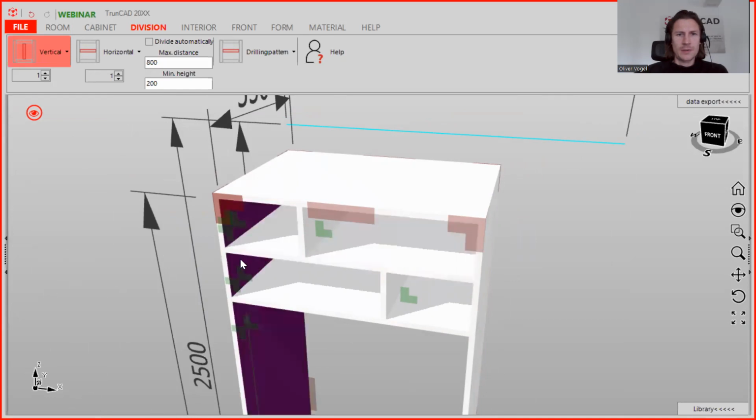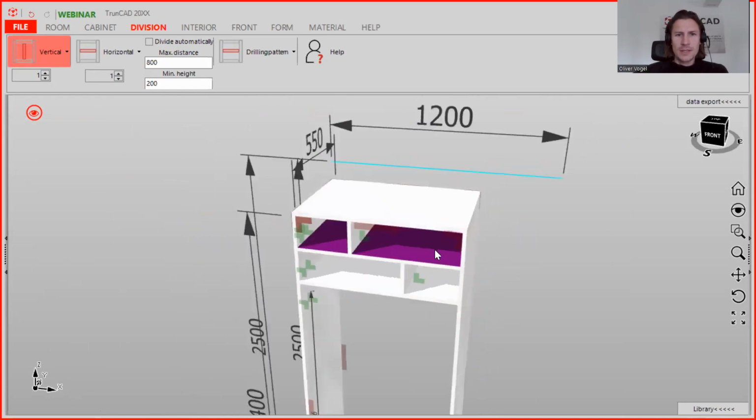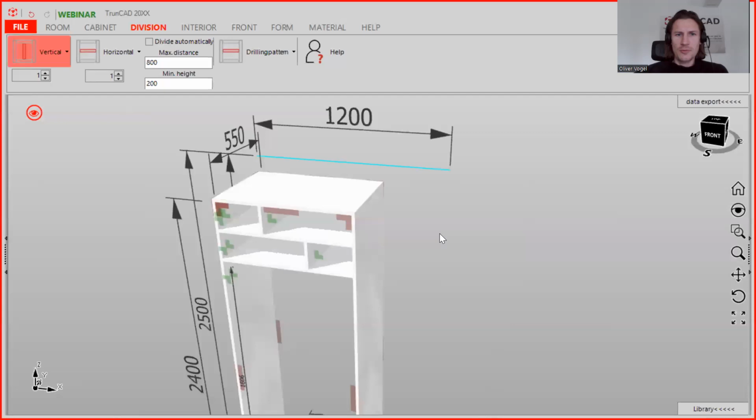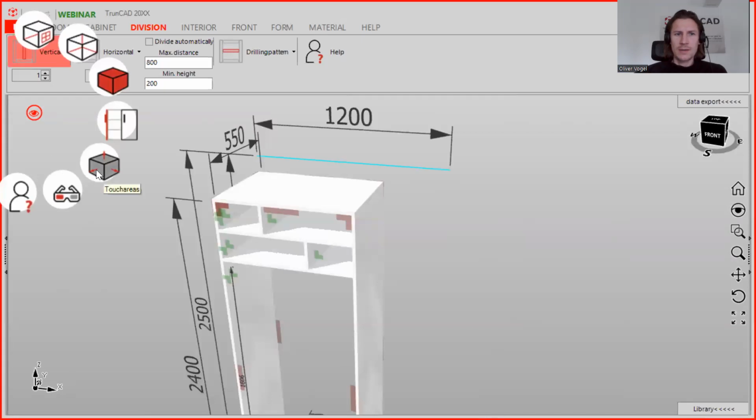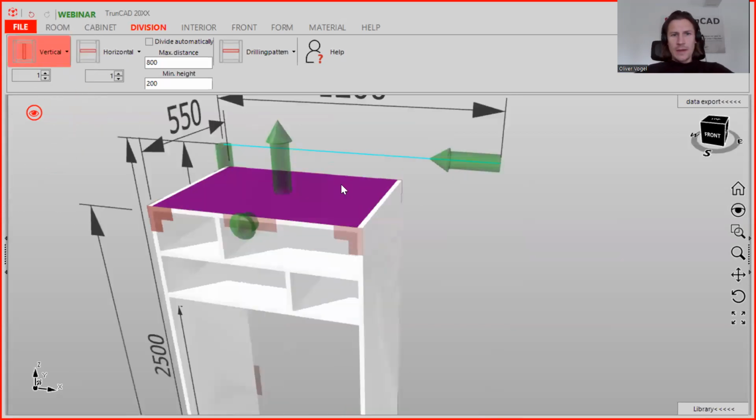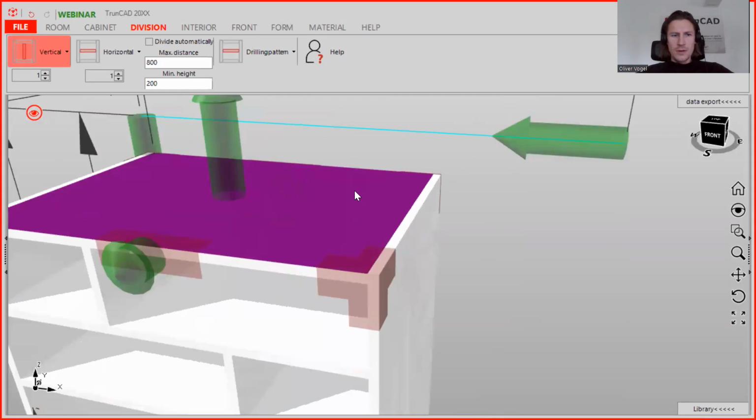That is the one case where we need to activate the arrows. That's why we click here on the red eye, and here we can activate all smart clicks. And to activate these arrows for the top panel, we need to press the shift button, the one above the control button.